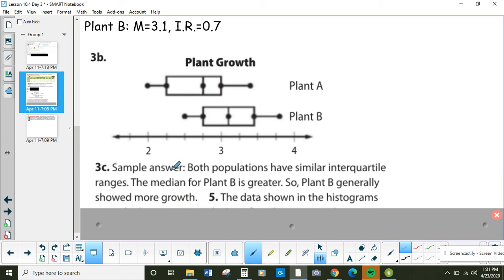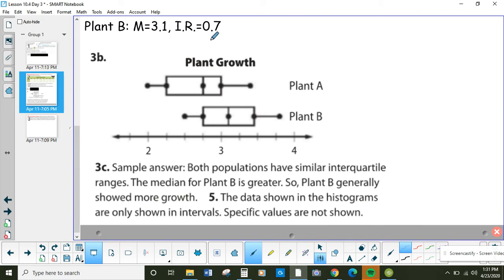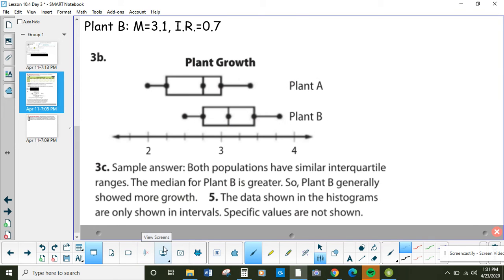Okay. So an example would be if you compared, let's say, the medians, you can say, the middle here, growth was less than this. Therefore, whatever method you use for this plant worked better than the methods for this one. Or you can compare the interquartile ranges, or the lows, or the highs, or the overall range to make an inference. You're looking at those central tendencies to make an inference.